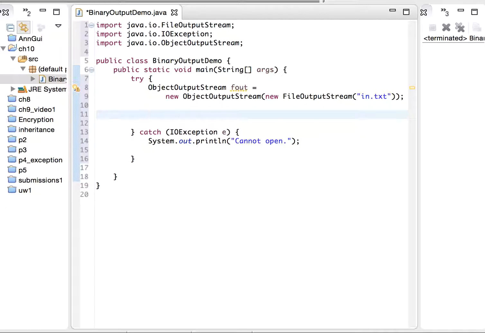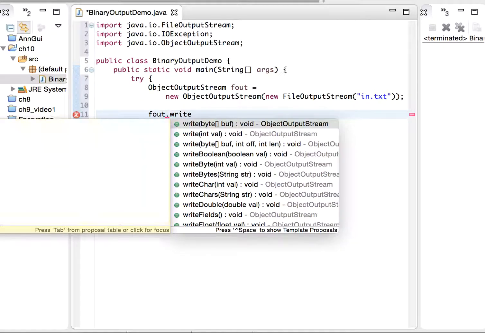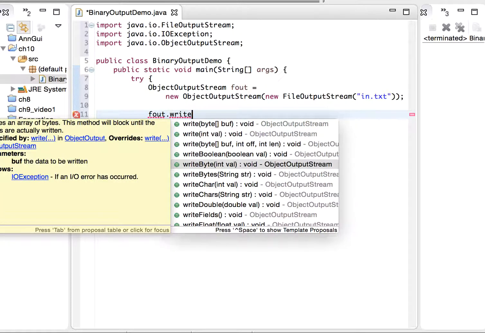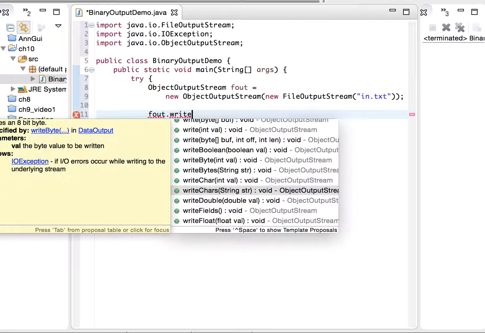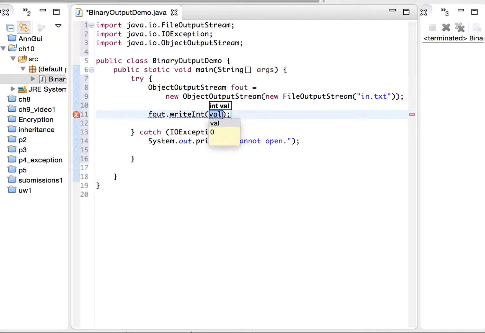So here after we open that successfully, let's put some information. I can say fout, and then we don't use print or println. Here we use write, either int, byte, or char, so we have to specify what we put. Let me put an integer, maybe 1, 2, 3.